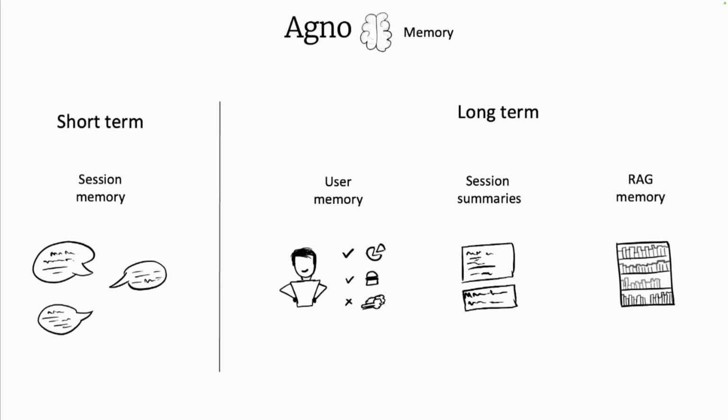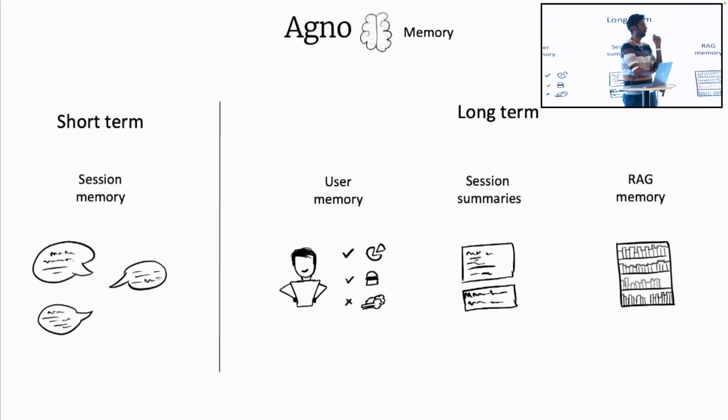Okay, so Agno, memory, right? We have two types of memory, short-term and long-term memory. And again, I don't want to repeat the same thing that Prashant covered. You get the context, right? Short-term, long-term, like how we humans usually think. Some things that we forget, some things that we want to remember, we'll note it down. Short-term memory, session memory, straightforward. As I said, every API call that you make is stateless.